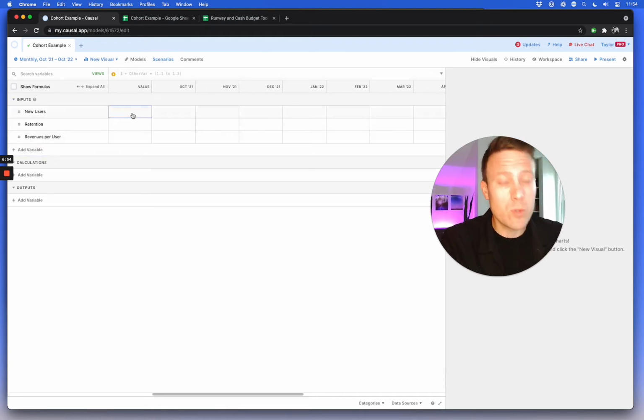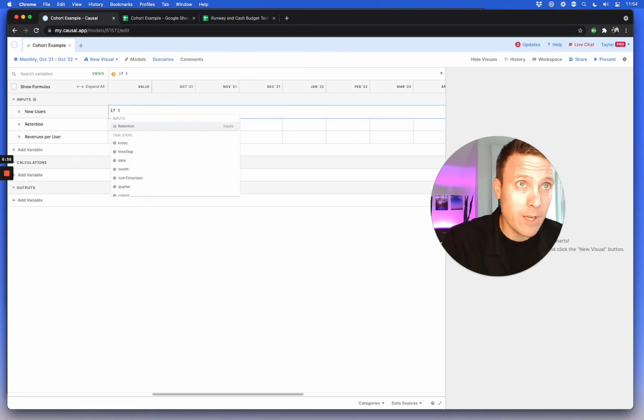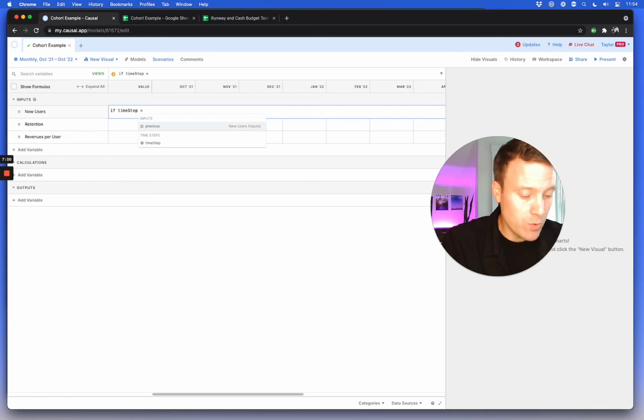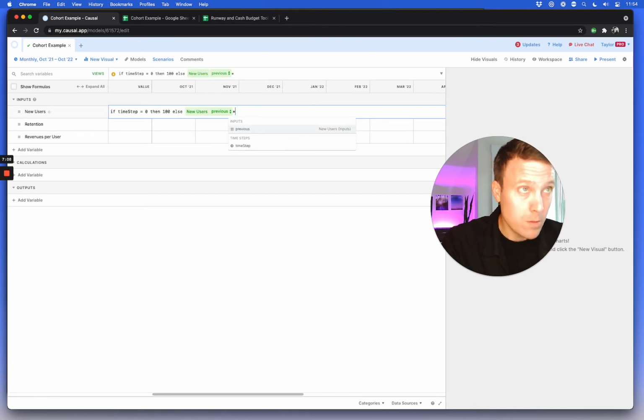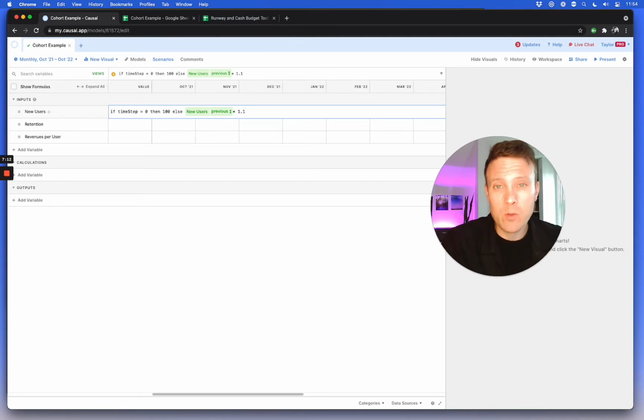So for new users, I'm going to say if time step equals 0, then 100, else new users times 1.1. And what I'm doing here is I'm saying, if it's the first period, just put 100 new users. If it's not, then take however many users there were before and increase it by 10%.